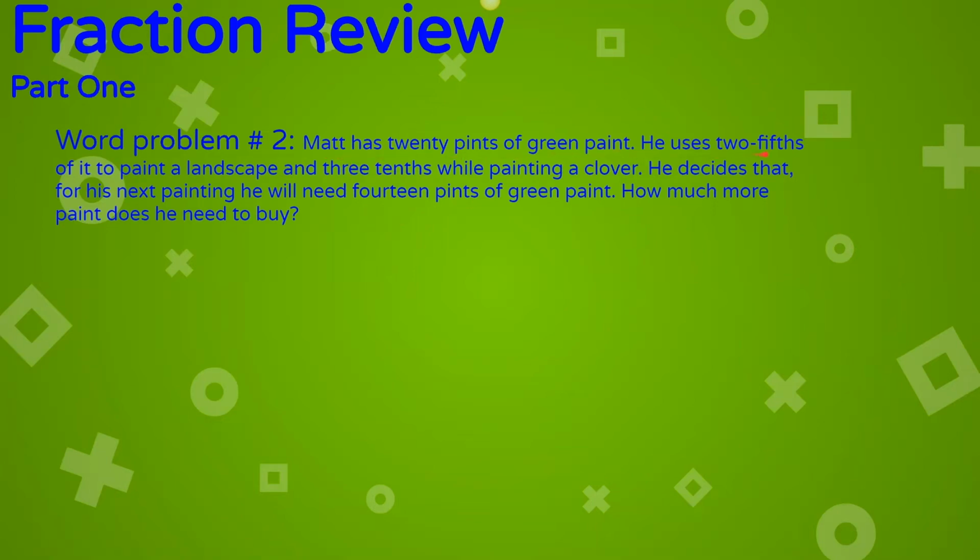He uses 2/5 of it to paint a landscape and 3/10 while painting a clover. He decides that for his next painting, he will need 14 pints of green paint. So how much more paint does he need to buy? Again, take a few minutes. Hopefully you'll figure it out now. Use our CUBES method, highlight a few things in the question, and then we'll move forward. And when you're ready, 4 minutes or so, solve the problem, and we'll go over our solution.